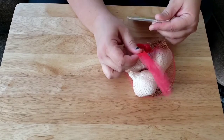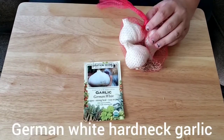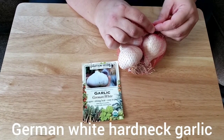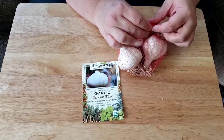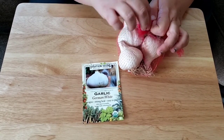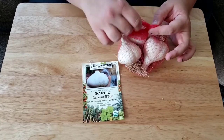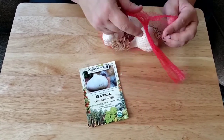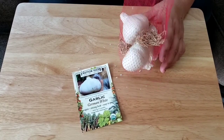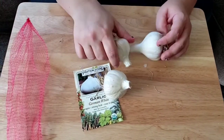So let's go see. I got this from a group called Fruition Seeds. I don't know if they're any good or not. I was having trouble finding seed garlic online. So looks like there's 3 bulbs. There we go, 3 bulbs.